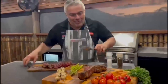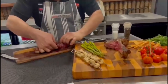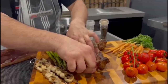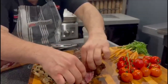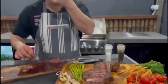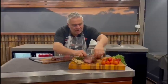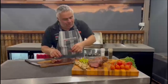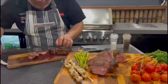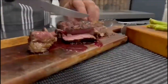And here we are with our beautiful steak. So we have our steak there. We have our fillets here. Let's put them like that. Opa. There we go. Our beautiful fillets. Just like this. Let's just try it. Beautiful. But of course, we just need to put a little bit of salt and pepper on it. Just like this. So this piece here, which was the fillet, we'll slice that up as well. Opa, look at this. Look at this beautiful fillet. Opa.